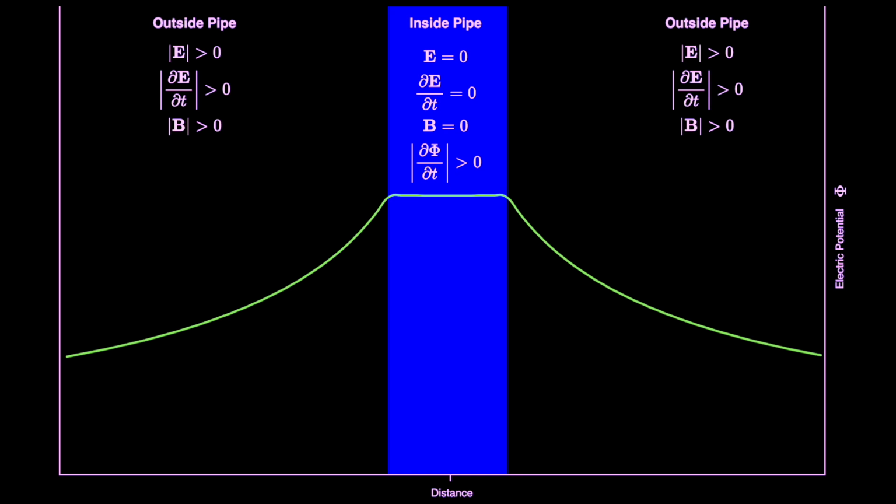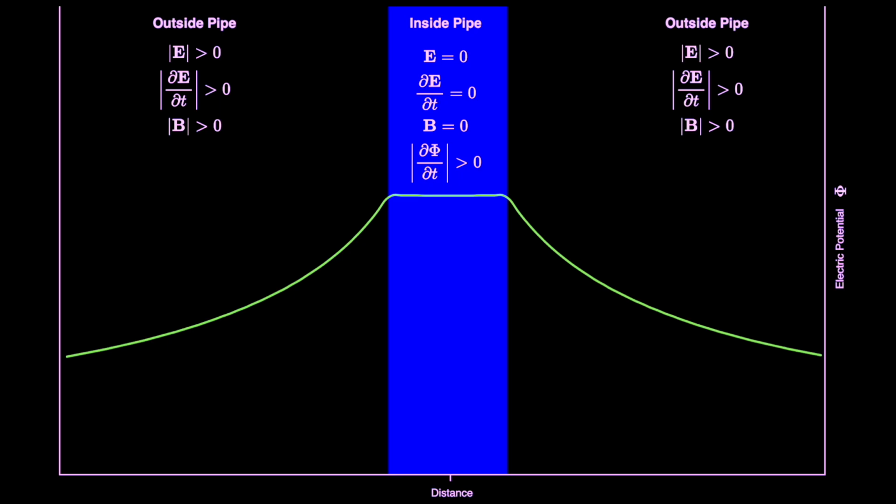But now let's see what's going on inside the tube. Inside, the electric field is zero. So even if we vary the charge on the tube, the time derivative of the electric field is also going to be zero. So there will be no induced magnetic field. So you might look inside there and say, oh, there's nothing going on inside the tube. But there is something going on.